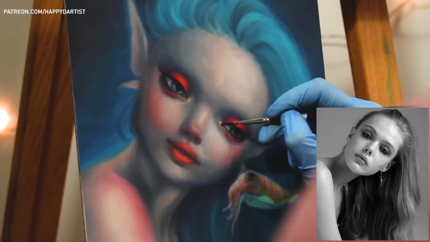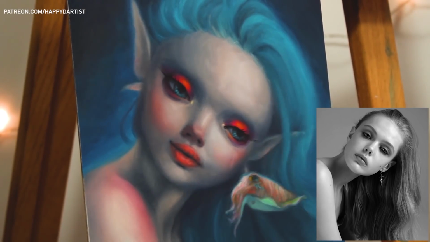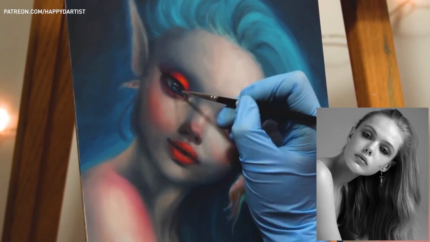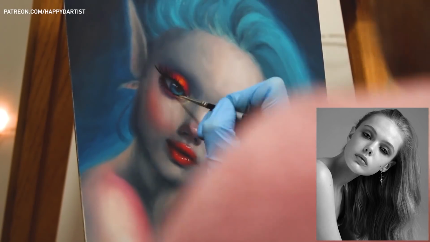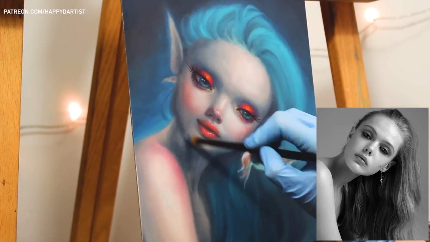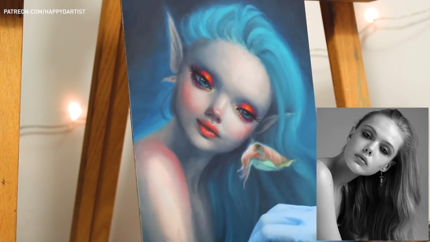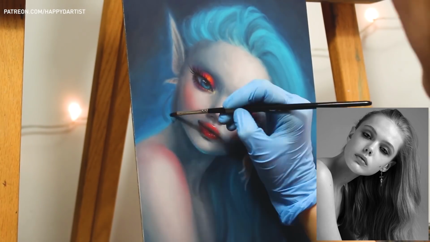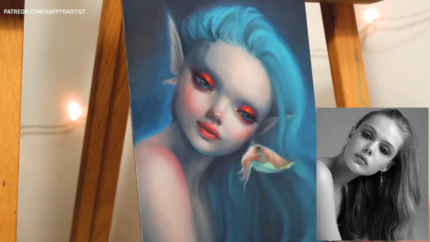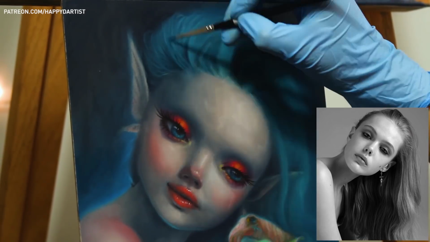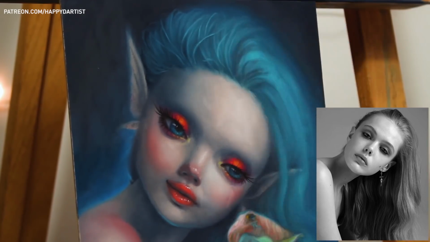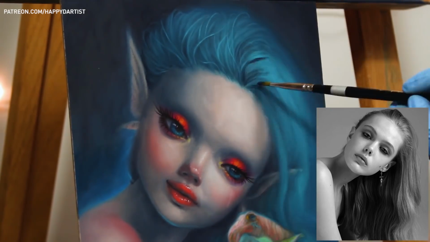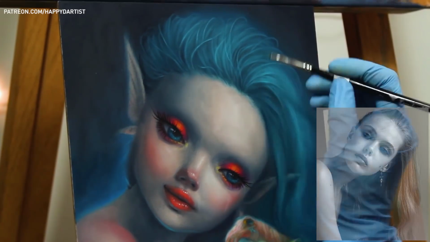And that is why I actually desaturated my reference image so that I won't be tempted to mimic its colors in my painting. It's almost like starting with a clean slate that forces me to imagine how the different tones, shadows, highlights would look if the light were reflecting off of a blue background onto her face, rather than just following what the reference photo tells me to do. When I avoid being distracted by the reference photo's original colors, I can ensure that I work only within the limits of the blue color palette that I wanted for the entire piece.